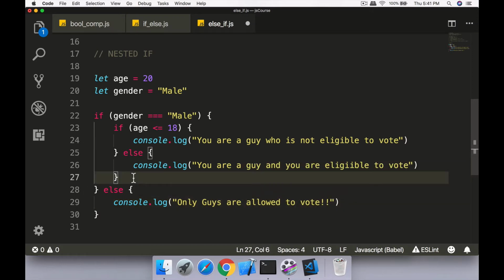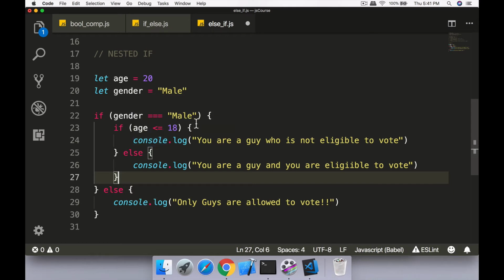Okay, what have I done? I declared an age as 20, and then the gender is male. Maybe it is a polling station or whatever. I just had to make this up to explain this. The first thing that will be checked is if the person is male. If the person is male, this will run. And then when this first if runs, it will still check some conditions, which we are going to see how we modify this as we continue, instead of nesting if statements. But what we can see here is this.